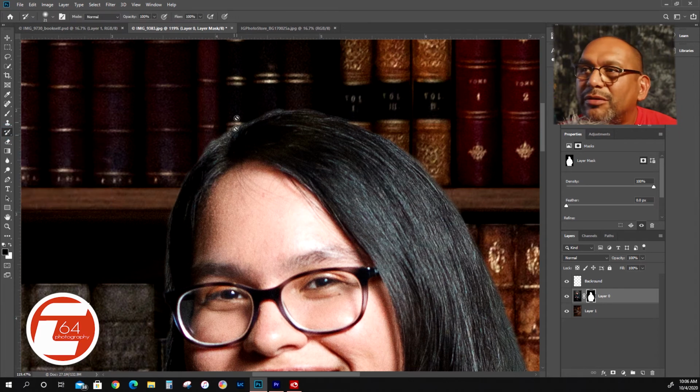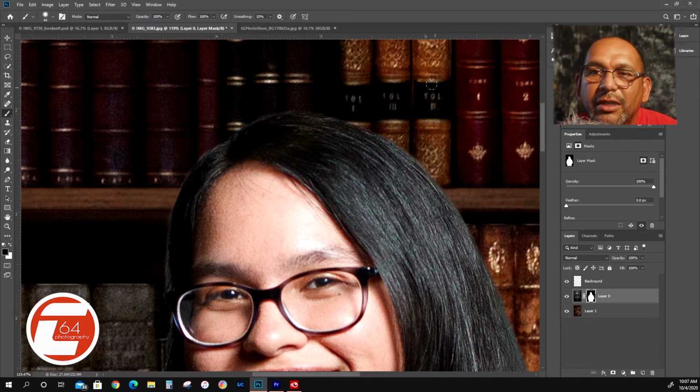We're going to go to our brush, oops, wrong one, brush, and then we're just going to go over this little area right in here, anywhere that looks a little bit brighter than the rest of the picture. Just like so.